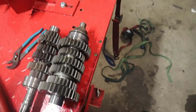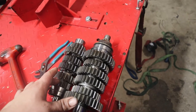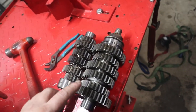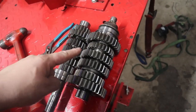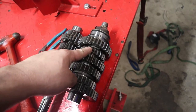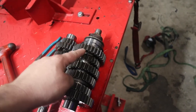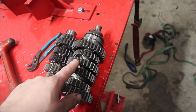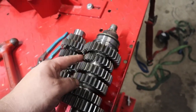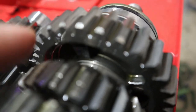Correct me if I'm wrong, YouTube, but going by the gearing on a bicycle, front gear big, back gear small, is higher gear. So, first gear, second gear, third gear, fourth gear, fifth gear, sixth gear is what I'm guessing. Pretty sure I'm right there. Which would make sense because second gear and fifth gear we're skipping. Fifth gear's got some slightly boogered up dogs in it.